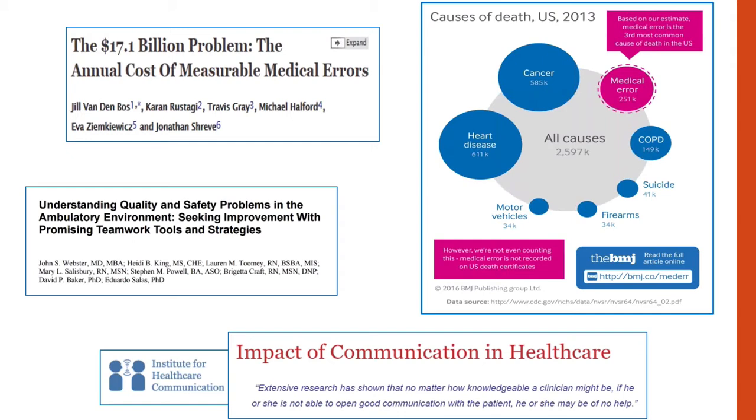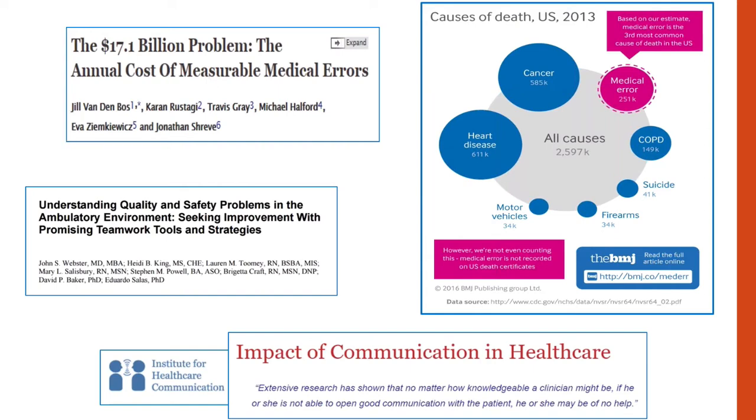And while we don't include medical errors on the CDC's top 10 list of deaths, if it were, it would be 3rd on the list of most common deaths in the United States, which is astonishing because if you think about it, these are only medical errors that are reported and quantified. And in my experience, most medical errors are not reported and hard to quantify. So I shudder to think of where this would be on the list if we were able to capture all medical errors.